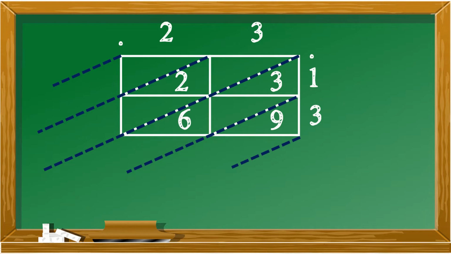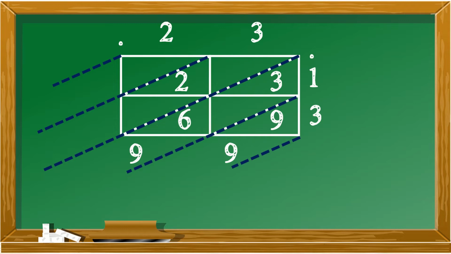Okay, so we have group 1, 2, 3, 4. Group 1 is from the bottommost part. So we have 9 from the bottom. So since 9 is alone and nothing is to be added, we will just bring it down just like that. And then we will go to the next group, which is 6 and 3. So we will add 3 plus 6 is equal to 9.